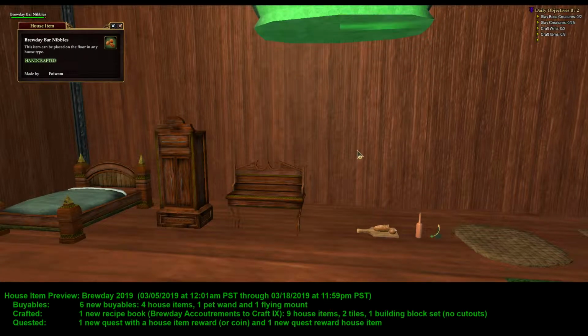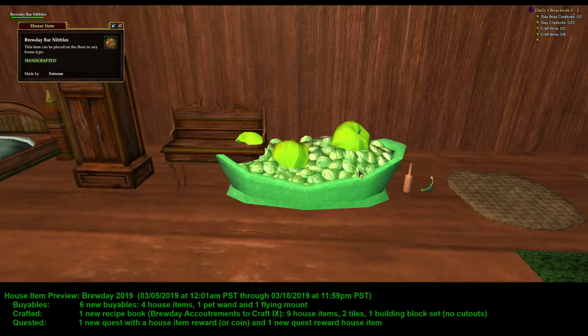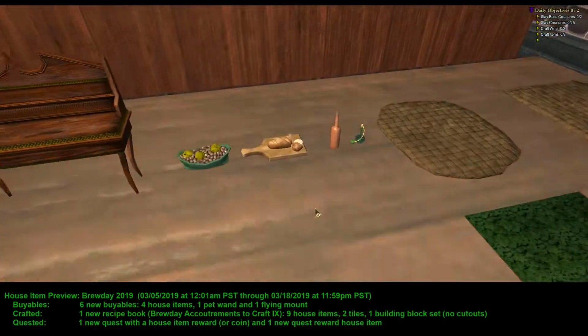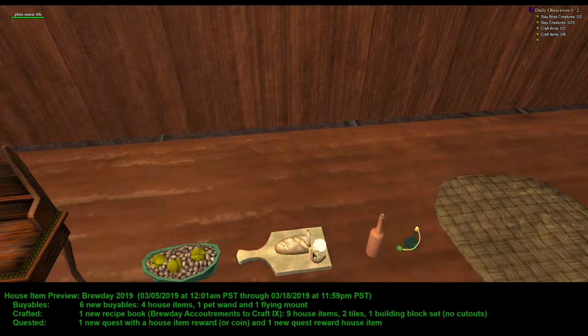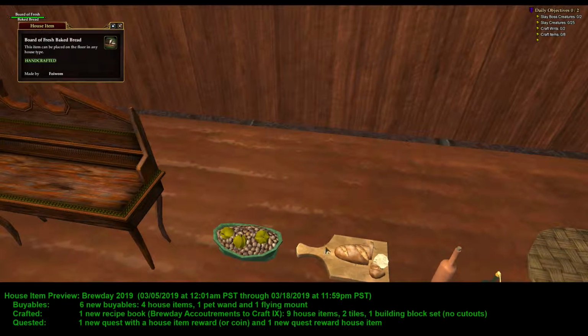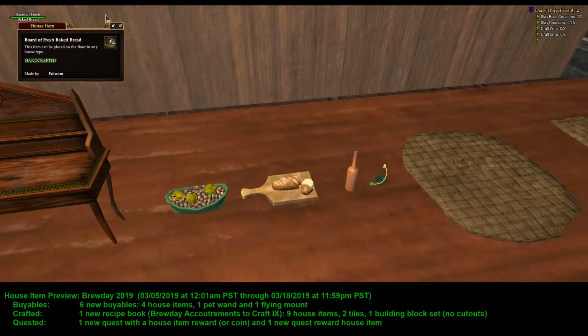I forget. It looks like it is solid. And the color of the sides of the bowl. So I love this new item as well. Very cool. I know in North Keno's, in the bakery, there's a bunch of bread things, but this is cool. It's not in that bakery, but very cool.